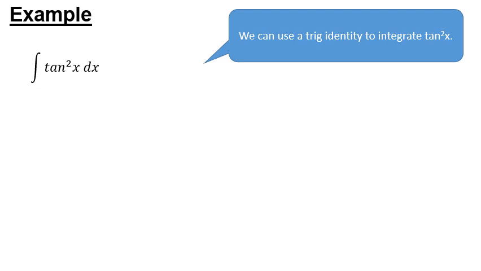Now tan squared is a little bit different to sine squared and cos squared, because the easiest way of doing this one is to not use double angle formulae. The best way to do this one is to use a trig identity that you learned in the trig chapter this year, which involves tan squared, and that identity is 1 plus tan squared x equals sec squared x, or if I rearrange that, tan squared x equals sec squared of x, take away 1.